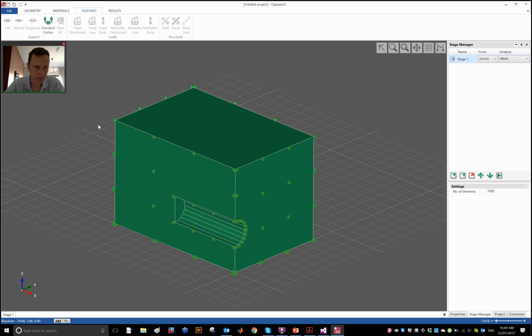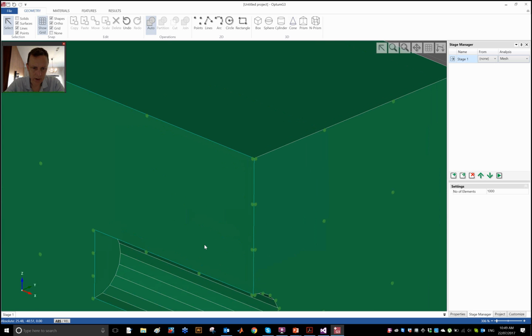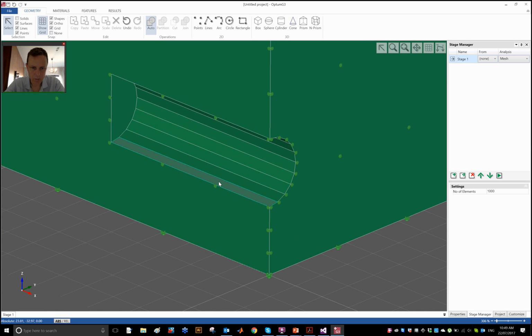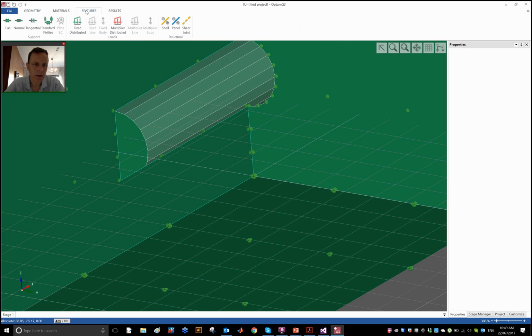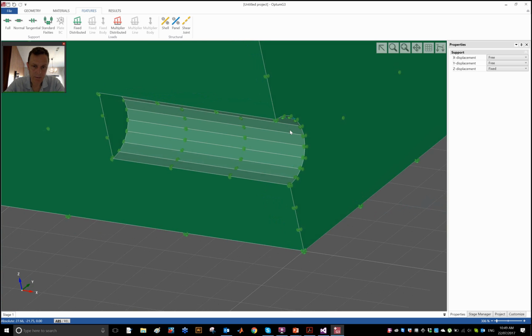That's pretty straightforward. And then we also have to do something about the part of the tunnel where the lining is, and I'm going to support these in the normal direction only. You could argue that it should be fully fixed. You could argue that you should actually put in shell elements to represent the lining. I'm just going to go for a simple and, I think, somewhat conservative solution here of just supporting it in the normal direction. Otherwise it would simply collapse immediately.